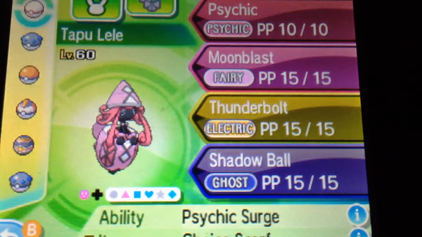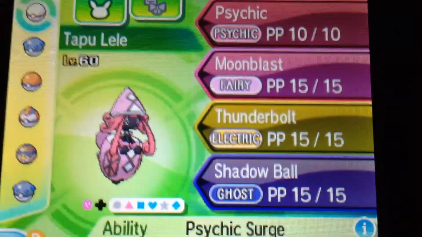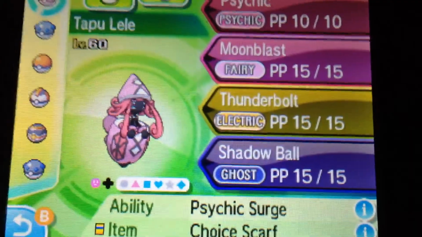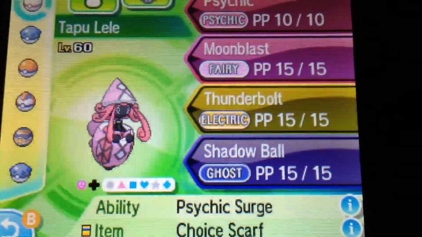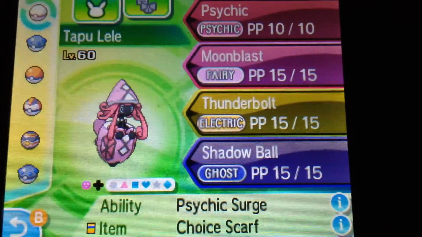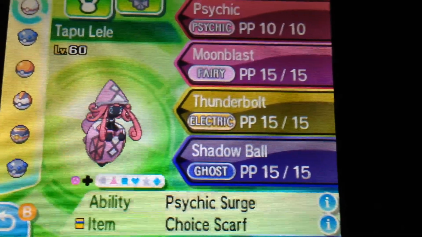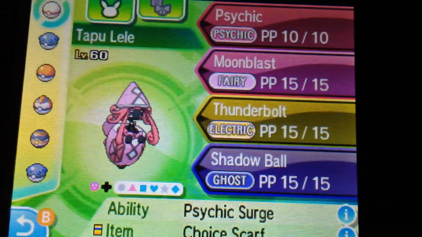we got Tapu Lele, which is my favorite Tapu. This is the one from my Sun version. Caught way back. I haven't even bottle capped her yet, but she's pretty effective, though sometimes it does let me down since the stats are not all perfect. But that's the moveset she has: Sidekick, Moonblast, Thunderbolt, Shadow Ball with a Choice Scarf. I just like that set the best.